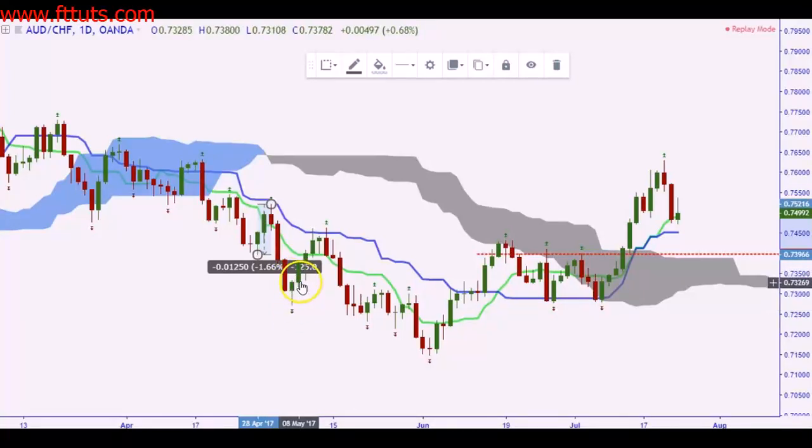You see, you got a rejection. You probably don't make it all. So you probably make out of that trade, if you got that break right there, you might get 69 pips, 70 pips. You see what I'm saying?